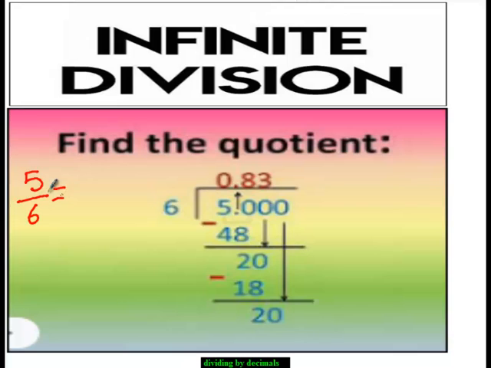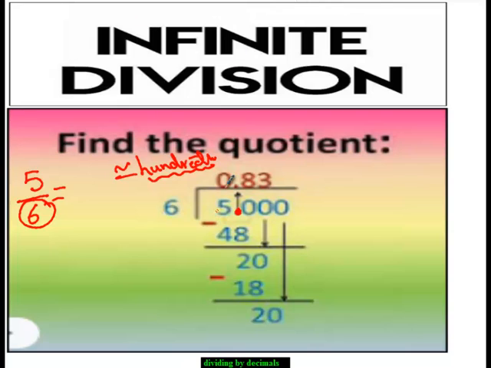okay, so the question will be like this: 5 divided by 6, and I want it to the nearest hundredth. Look here, this is very easy. They told me they need the answer to the nearest hundredth. What should I do? I have to put 6 as a divisor here and the 5 inside the house, and then I'm going to put the decimal place here. They told me hundredths, so I use one more 0 after the hundredths.